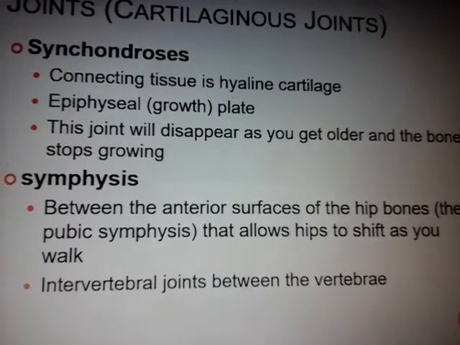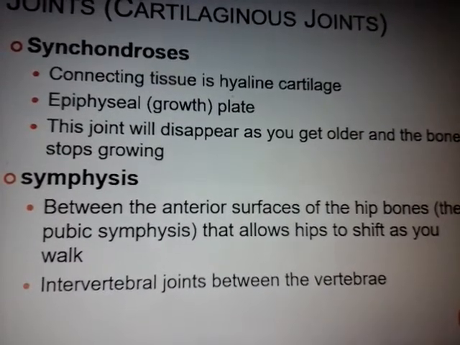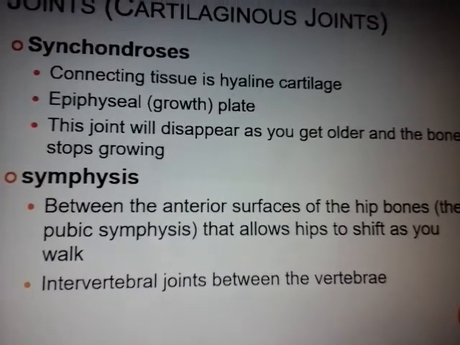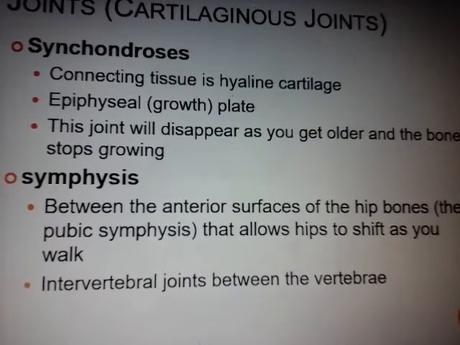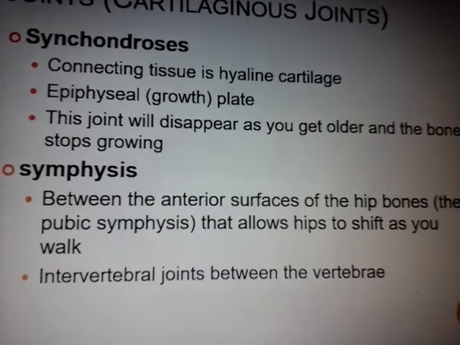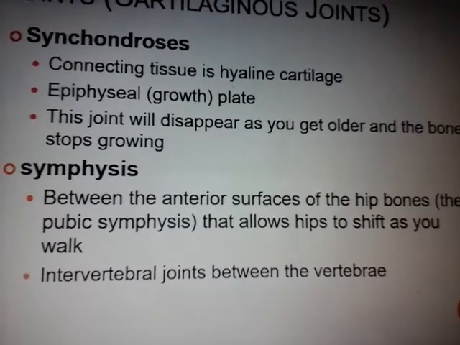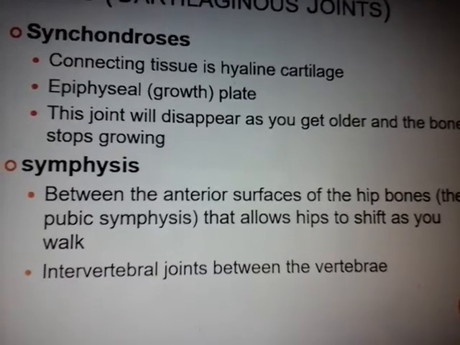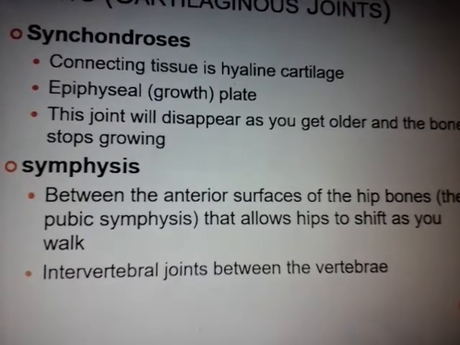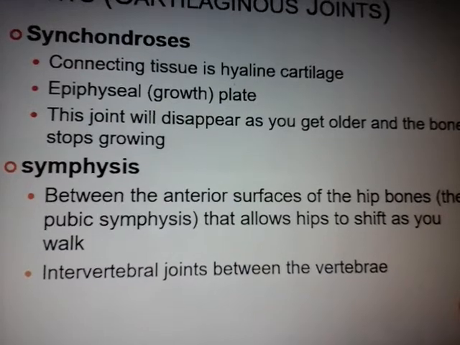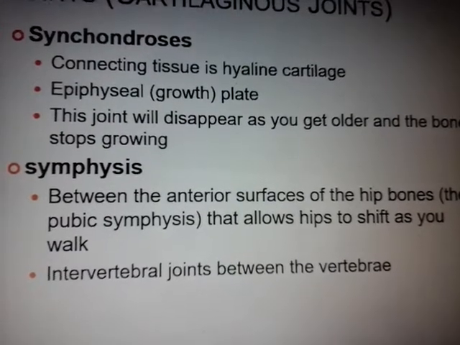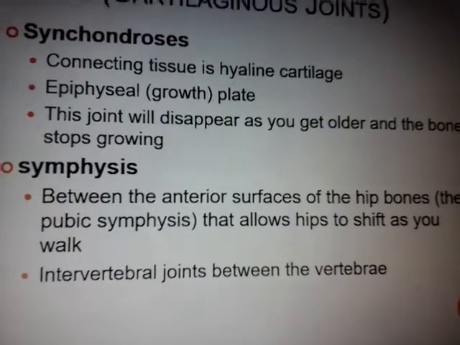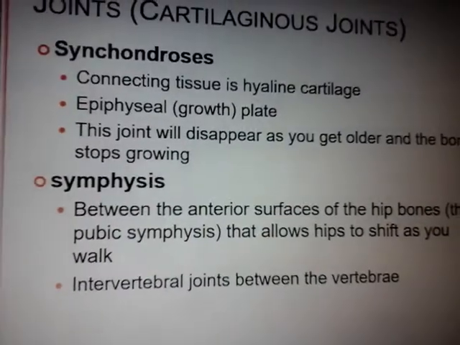And the joints between your vertebrae, even though you're very flexible on your back, you can move in all different directions. That's a combination of all the joints working together. Each joint in your back barely moves. And that's because your spinal cord is passing right close to that. So each joint in your back barely moves because you don't want to risk hurting your spinal cord, your nerves in any way.